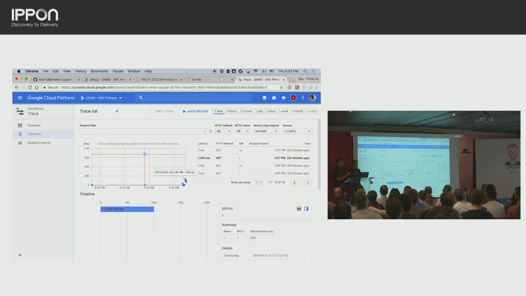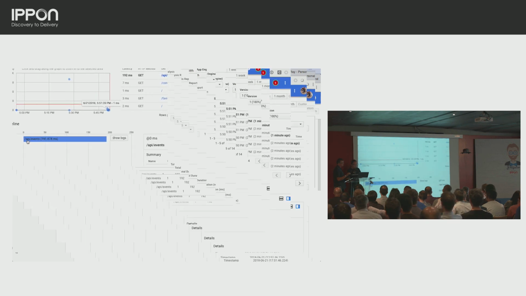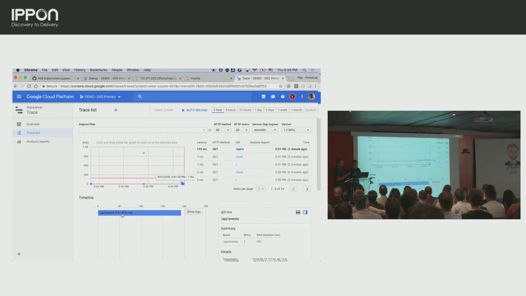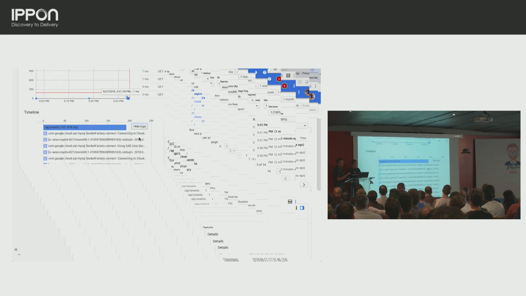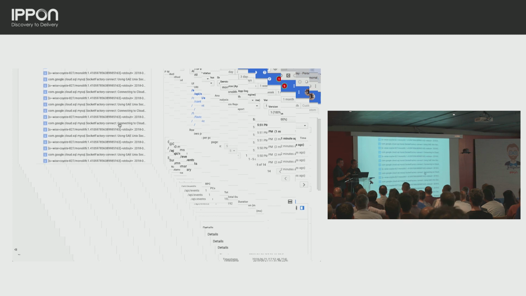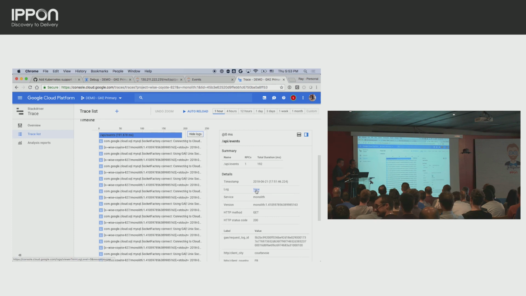So maybe let me find a request that has, this one. This request is going to API events. We can see that it took 191 milliseconds, right? But what is really cool is all the logs that were produced with this request, you can click right here. You can see all the logs associated with this particular request as well, and you can go view it in detail and so on and so forth. Yeah, which is pretty neat.